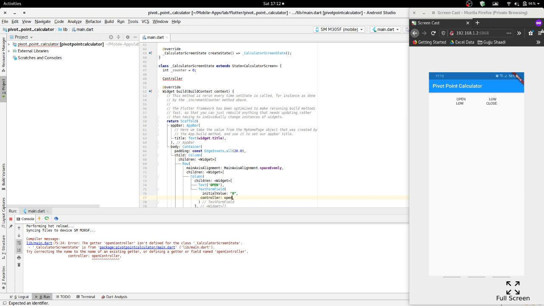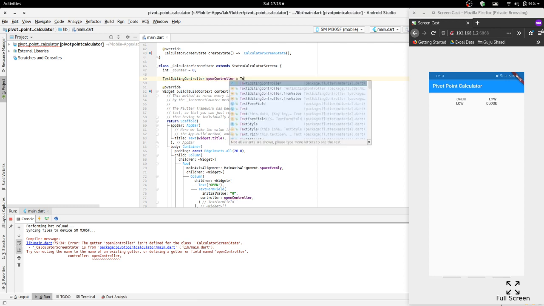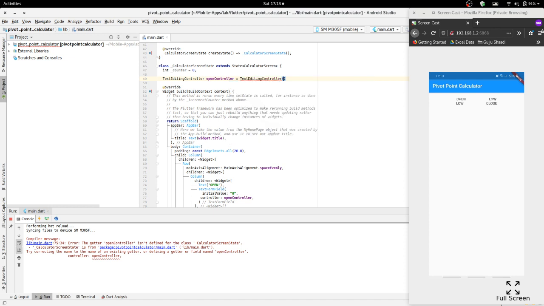Okay, open controller: TextEditingController openController = TextEditingController(text: '0').